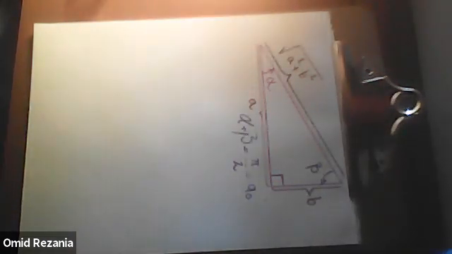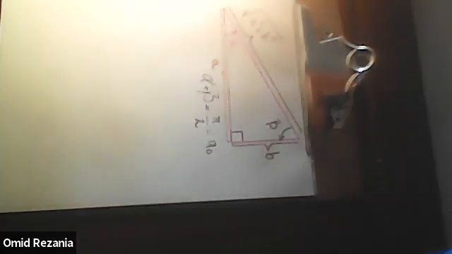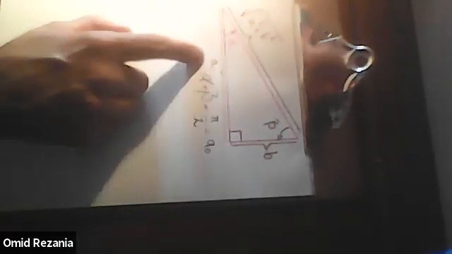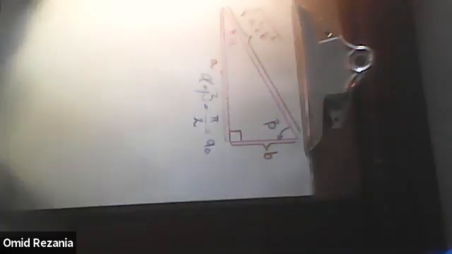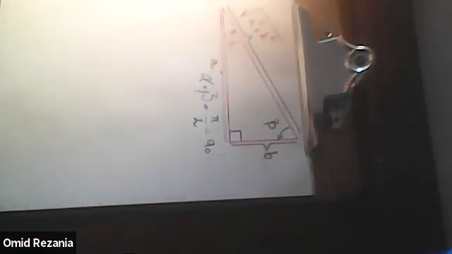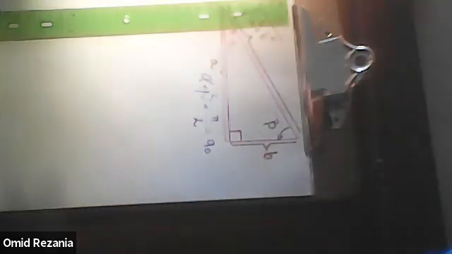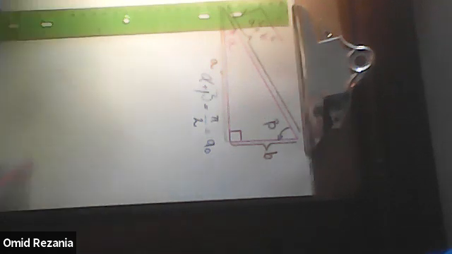But how about this case? I do not have a unit circle, and I do not have a Cartesian frame. But I have a right triangle, which is similar to the triangle which I had captured inside the unit circle, with the angles alpha and beta, and I know all the lengths. The question is, can I come here and define my trigonometric ratios again as I defined them previously for the same angle inside the unit circle? Yes, we can reproduce the same ratios as what we did before.